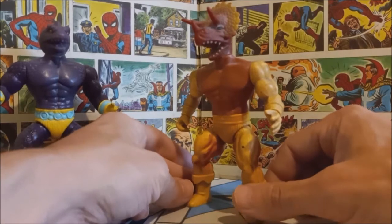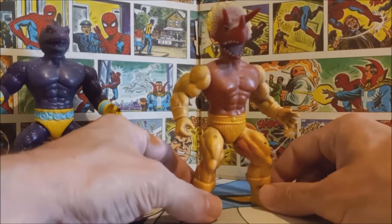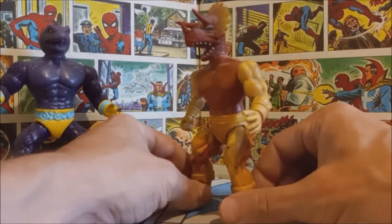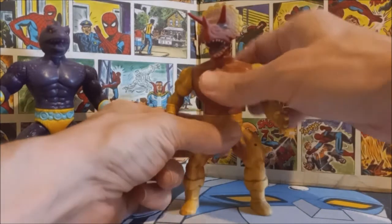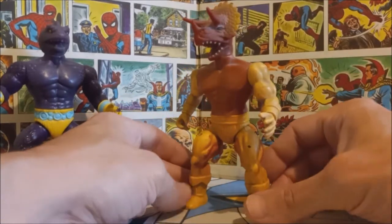That's the only thing I can think of, even though he's technically a triceratops, but hey, whatever. It's all just a fantasy realm, so he doesn't have to have the name Triceratops. Guana works, and he's a very cool and interesting looking figure. I think a lot of people really like this from what I see.